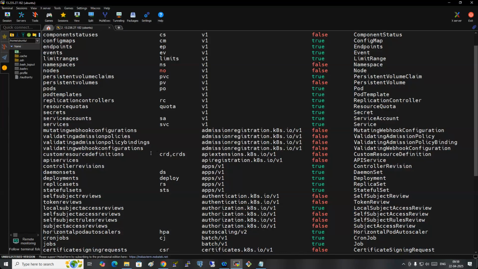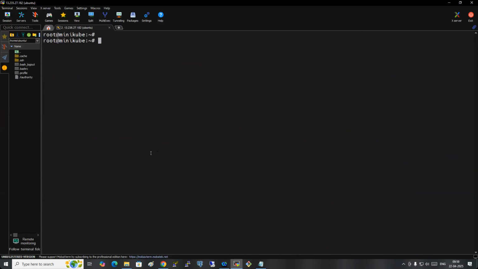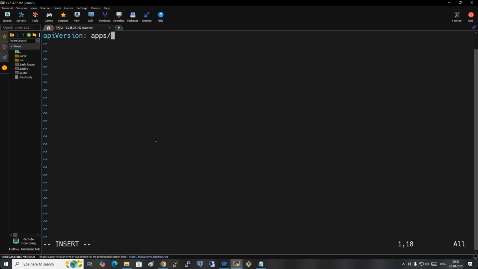Okay, let's go ahead, and be careful with indentations. The most common errors you get are spelling mistakes and spaces. So let's go. I call the file replicaset.yml. Go ahead now. You know, right? apiVersion colon, like this, space. Do you see the color got changed here? So space is mandatory. apps/v1.